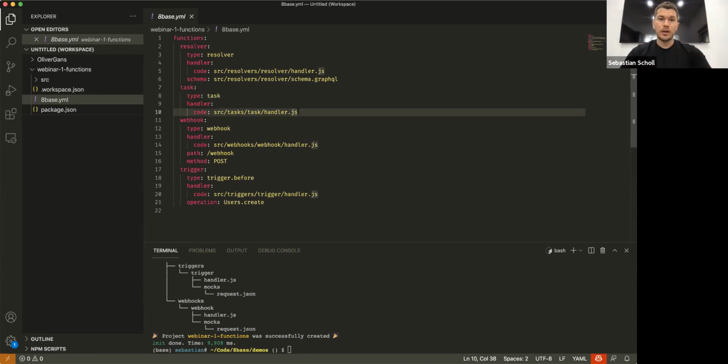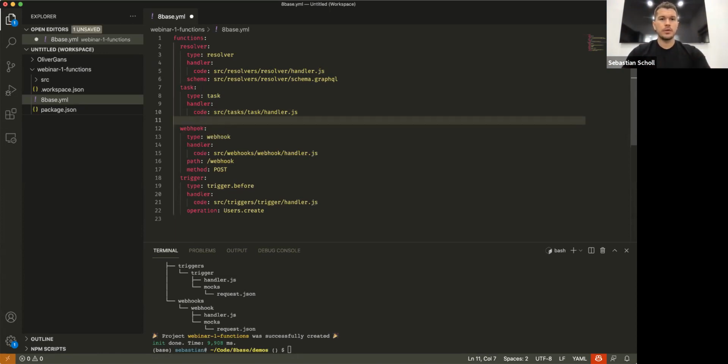Tasks can also be run on schedules. That's important to note. So for example, if I say I have a schedule at a rate of every 5 days, this task would invoke once every 5 days. This also supports cron syntax as well. So you can do any time interval you want, and that's the cadence at which the function will invoke.